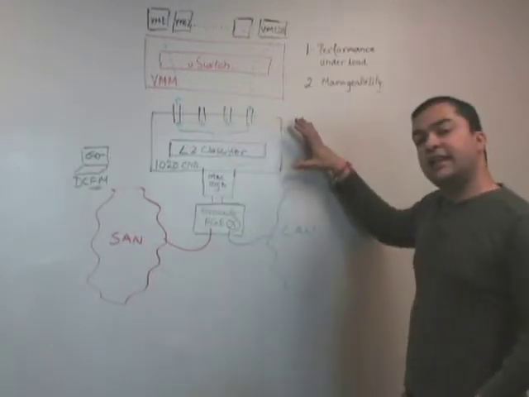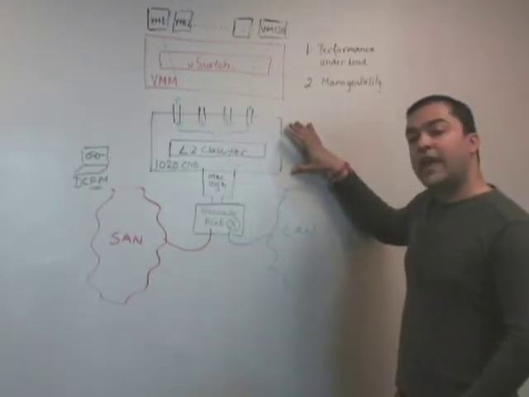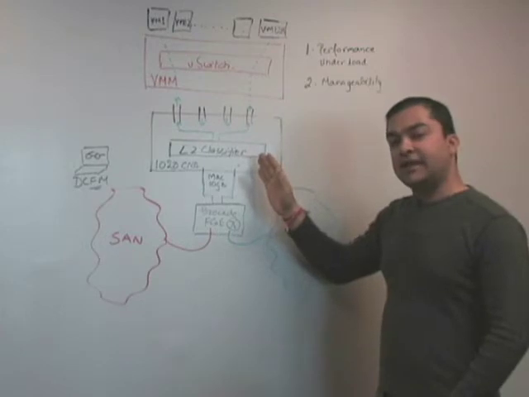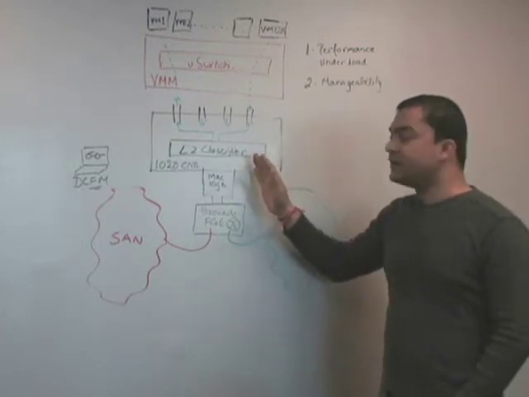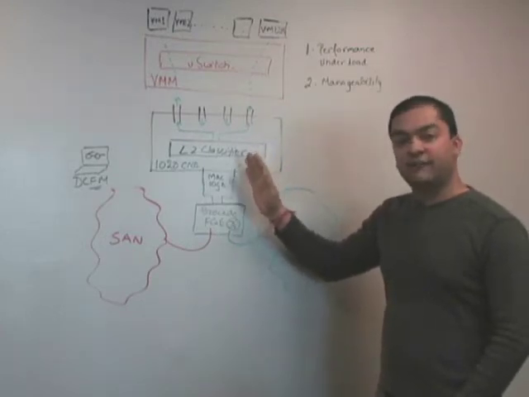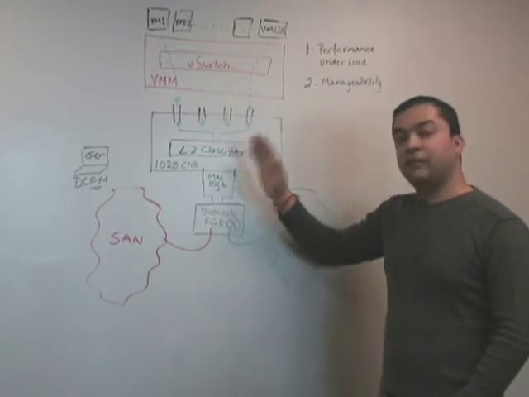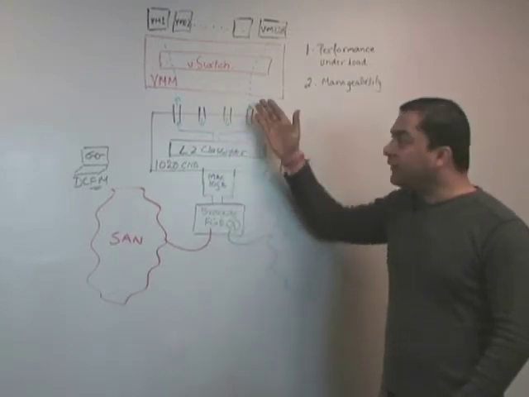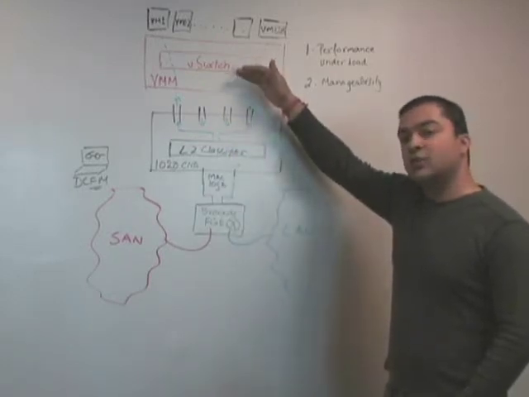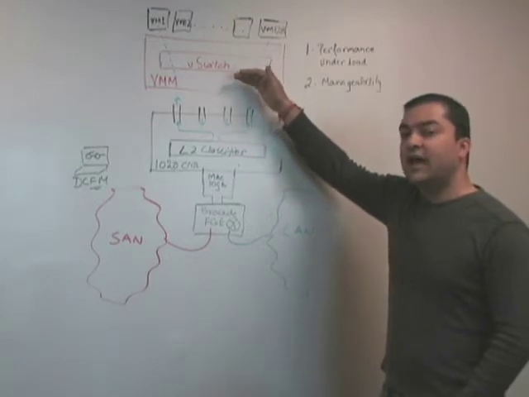With the Brocade CNA in place, what we have is an ASIC-based layer 2 classifier that looks at every incoming Ethernet frame and pre-classifies it, offloading the hypervisor's V switch of significant IO processing.